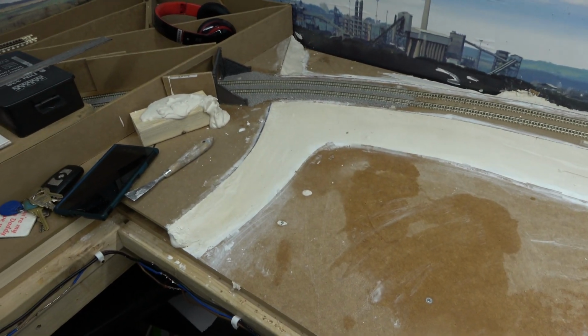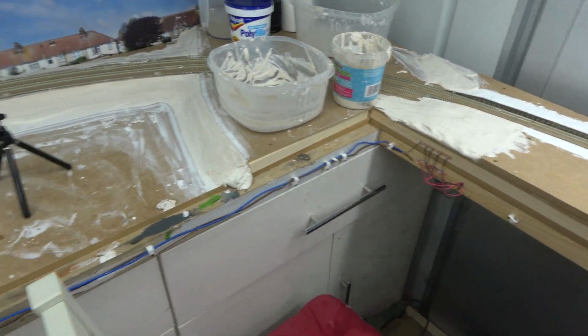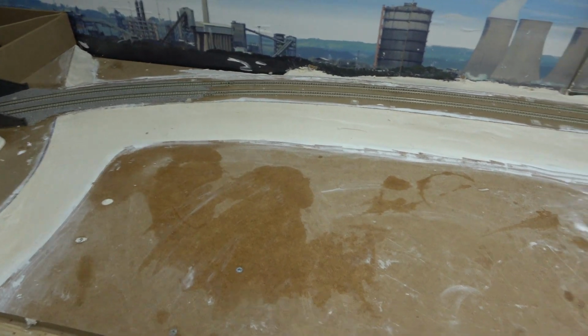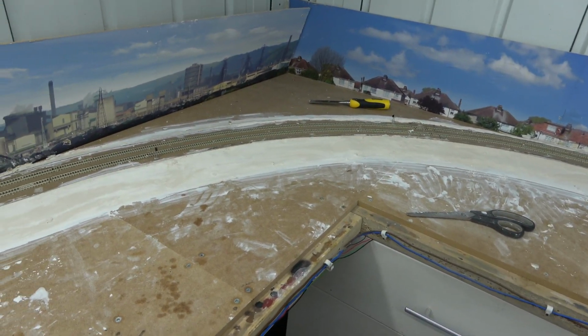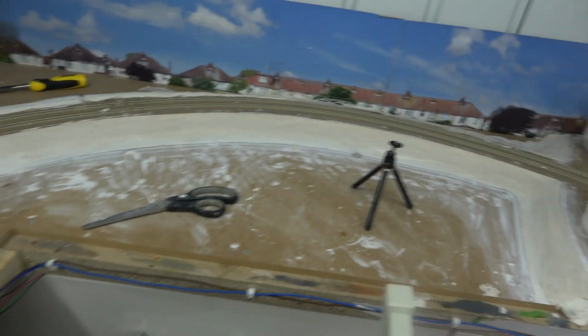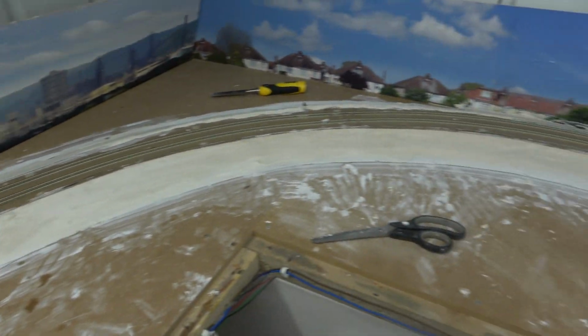I've got day 6 and 7 left, which was primarily meant to be for scenery and details, but it might overflow a bit, we'll see. Obviously the static grass and scenery is going to take a while because there's a big area to do, as it's a very basic layout. But we'll see if we can still be on time. The ballasting is going to take a good deal of time as well. I've probably done about a quarter of what I need to do, maybe nearly a third. So we'll see.